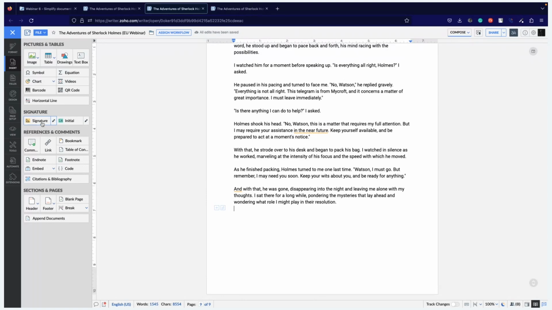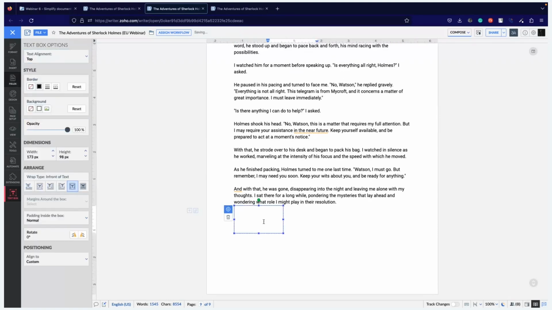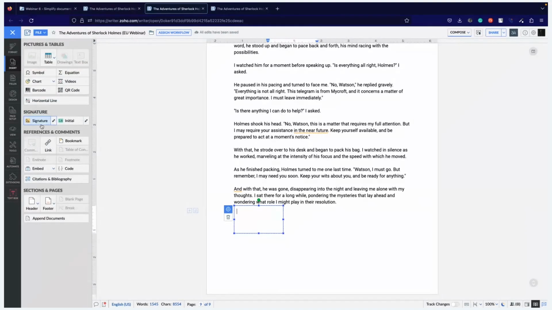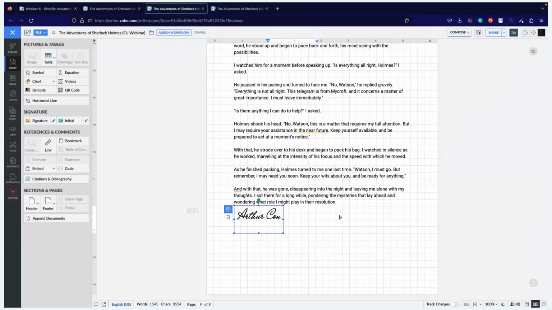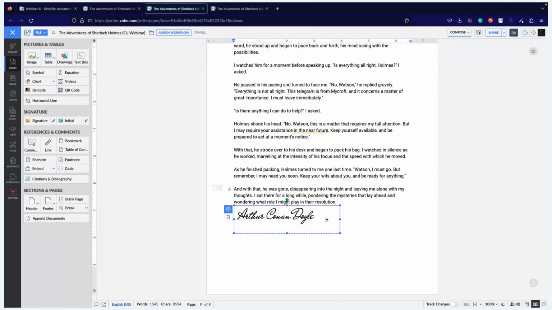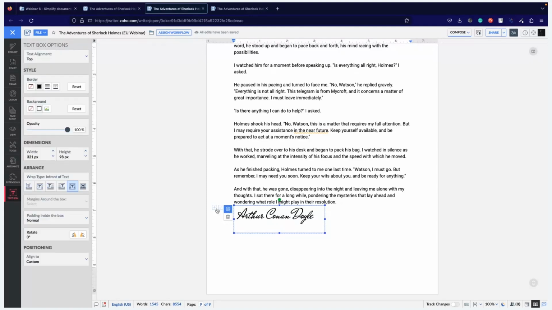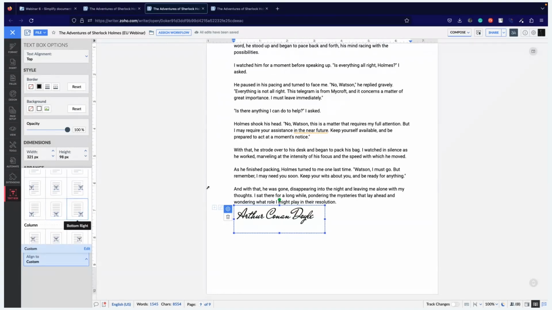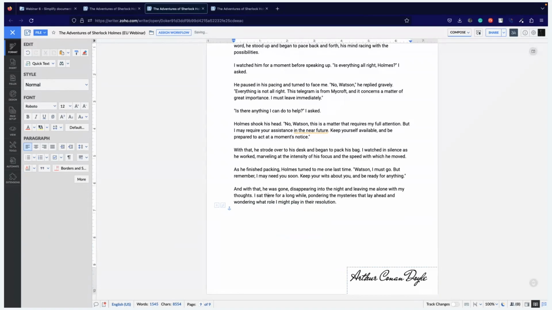So we'll do one thing. Click on text box and then go to insert and then add a signature there. So let me resize it so that you could see the complete signature. And then, just like how you would adjust the position of a text box or an image, you go to the text box options and click on positioning and you choose the page on the bottom right corner. So you could see the signature has now gone down to the bottom right.